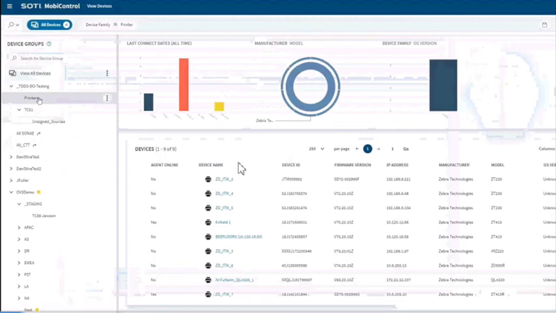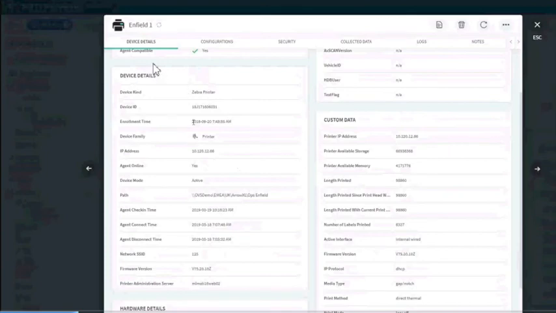So you see here in your dashboard that the printers are listed with some basic information, firmwares, IPs, the models and whatnot. If you click on a printer, it'll give you a lot of information on the details: names, last checked in, network IDs, active.